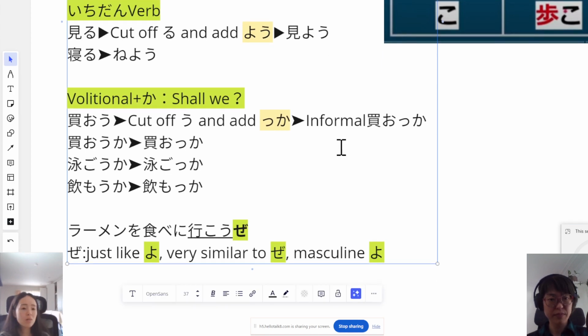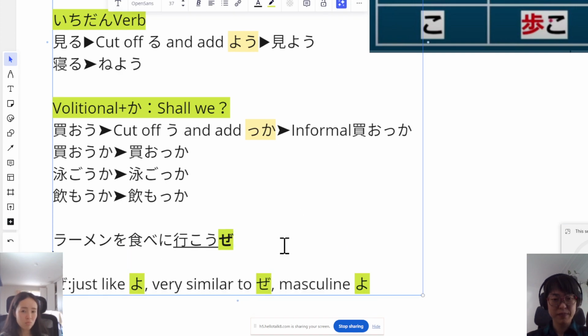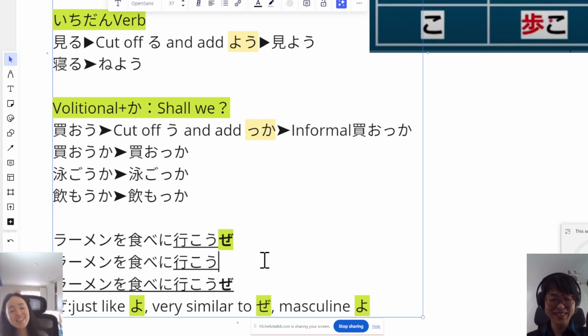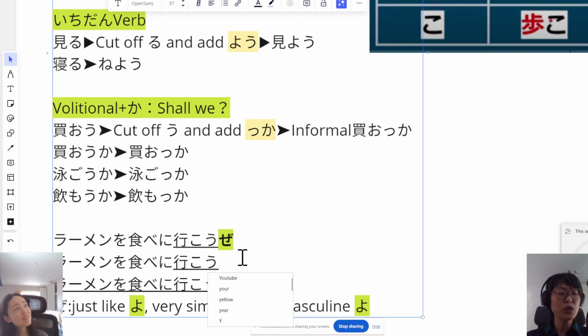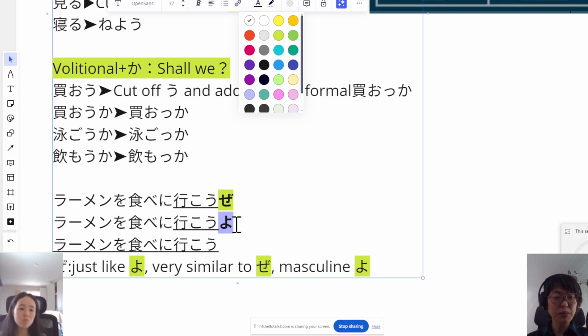Okay. ラーメン食べに行こうよ. Yes, just like よ. You are presenting your pure opinion. You can be confident. So ラーメン食べに行こう is your opinion, and you're emphasizing that it's your opinion. 食べに行こうぜ is the same as 食べに行こうよ. So yes, with volitional you can put an ending at the end. 食べに行こうよ, 食べに行こうぜ. Any other particle you can use? 食べに行こっか. Of course I can use よ, right? 食べに行こうよ, like encouraging other people to do the same action. How about any other ending particle?